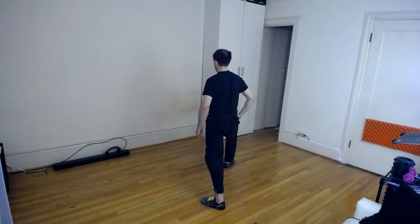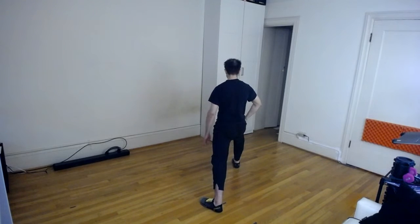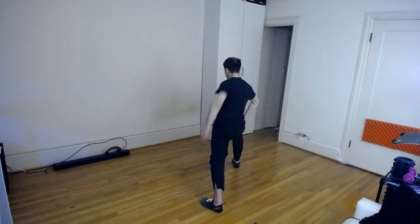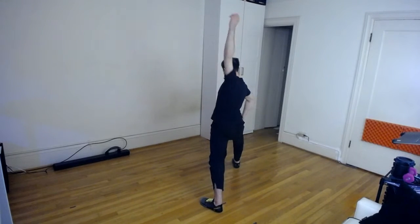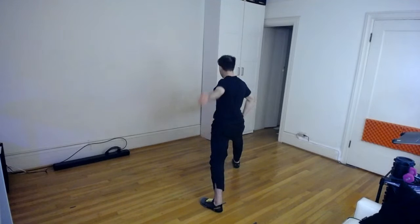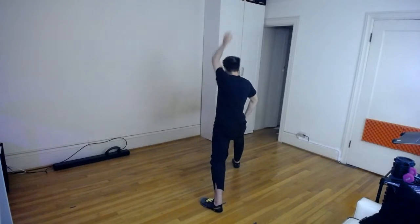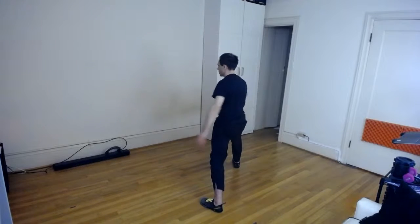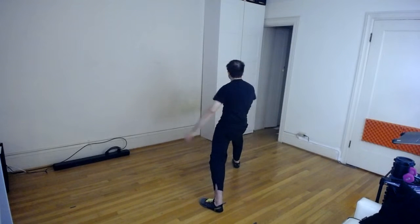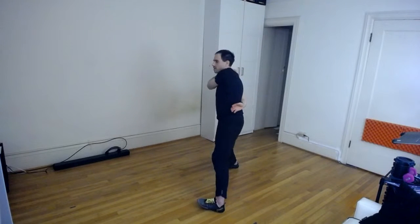Pivot on the left heel, pivot on the right heel, right palm on the right hand, left arm up the front, down the back. Switching directions, up the back, down the front. And then stepping, top of the shoulder and across the back. Pivot right heel, pivot left heel.